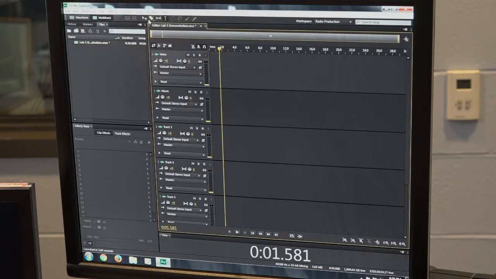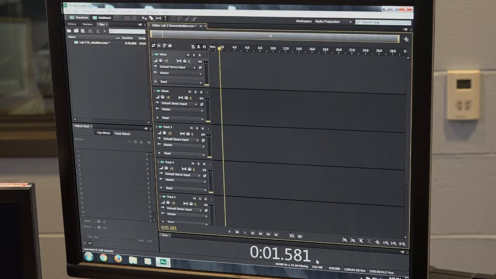And then up here we have a few different tools. We've got your time selection tool, a slip tool, a razor blade tool or your cut tool, and then also your move tool. The ones that we're going to use the most are the time selection tool and your razor blade tool in the event that we want to cut something out of a piece of audio. So that's a basic once over of what we're doing inside of these components.